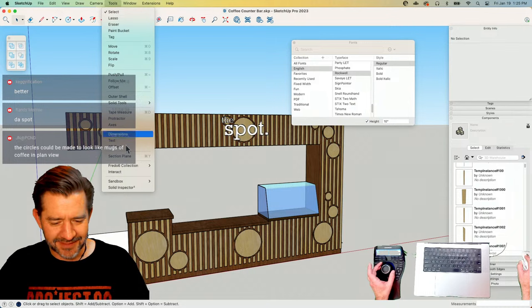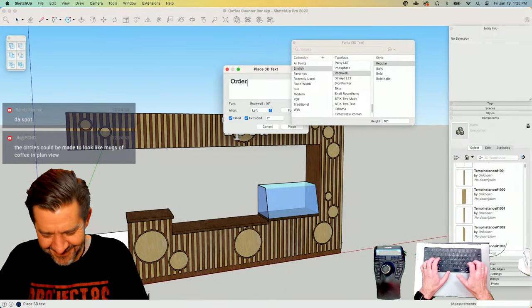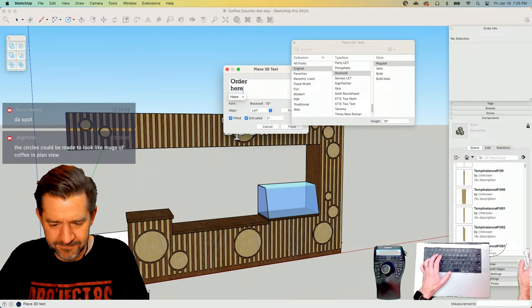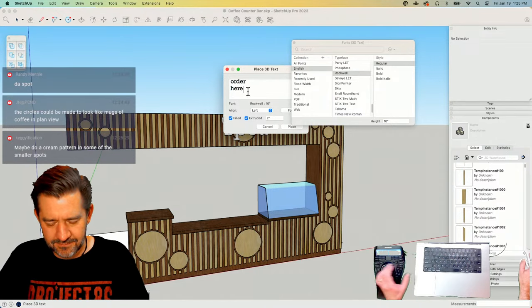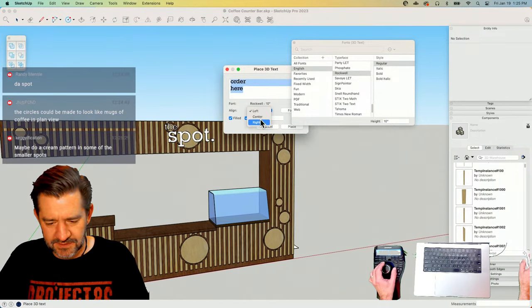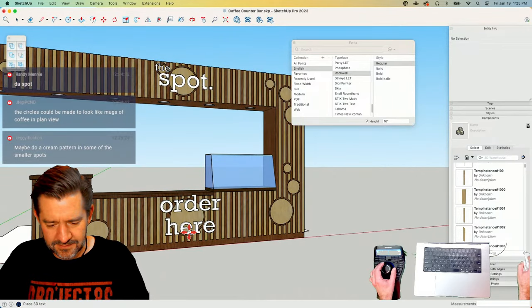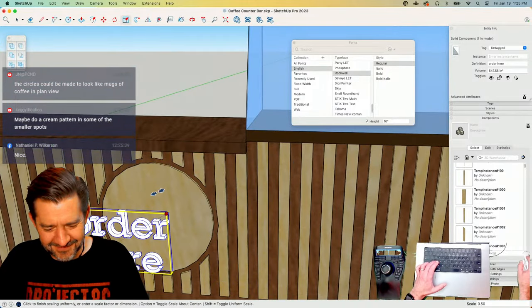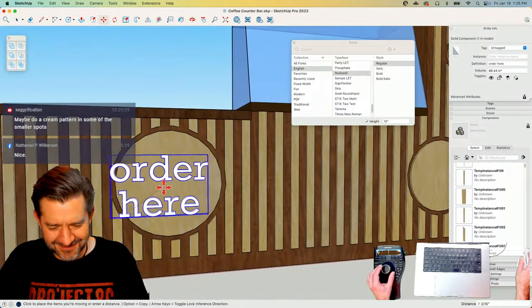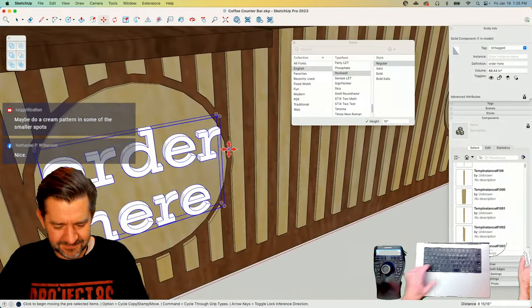Hold on, I forgot what I was doing. I need to pause for a second. 3D text. You're doing the reverse out, yeah. I like the idea of the circles being mugs of coffee, like overhead view mugs of coffee. We do that for, you know, your social media online logo or something. Or at first I was thinking letterhead and I'm like, you don't really need a letterhead for a coffee shop, do you? Oof, that felt dated. I'm like, how old am I? I bet I'm in this 80s idea over here.